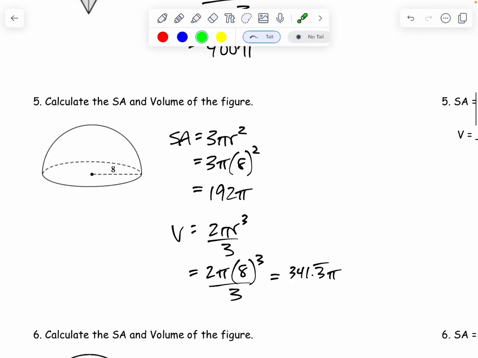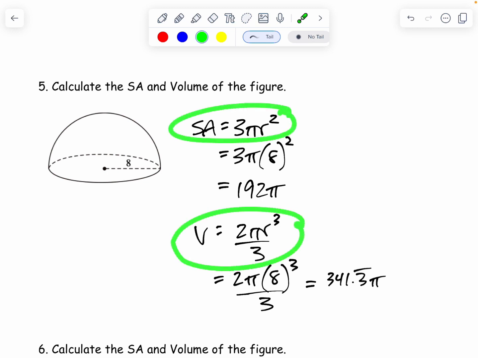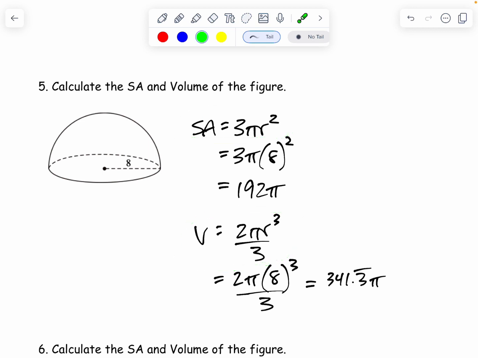All right, surface area and volume. So this is a hemisphere, you guys. It is half an orange, half a globe, half a golf ball, half a basketball. It's a hemisphere. So make sure you double, triple check your formulas next to the word that says hemisphere. Okay, so surface area is 3 pi r squared. We are given the radius, which is 8. So you just plug that in for the radius. When you do 8 squared, you get 64 times 3 is 192. Don't forget the pi.